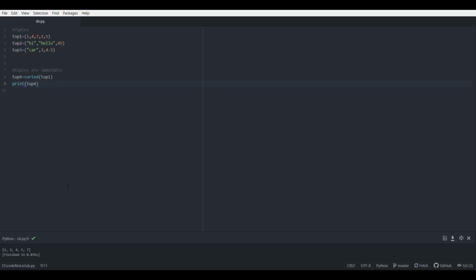One last note about tuples is that they can actually be nested. So I'm just going to create tuple 4, and I'm going to create this tuple. It's going to have an int, it's going to have a word, it's going to have a float, but it's also going to have other tuples. So this tuple is going to have 8, 9, and then it's going to have another tuple where it's like hi, hello.